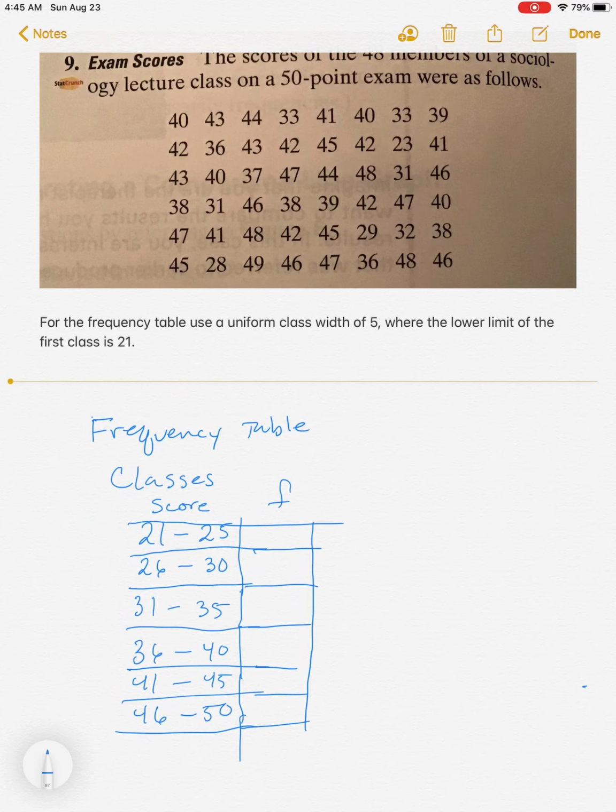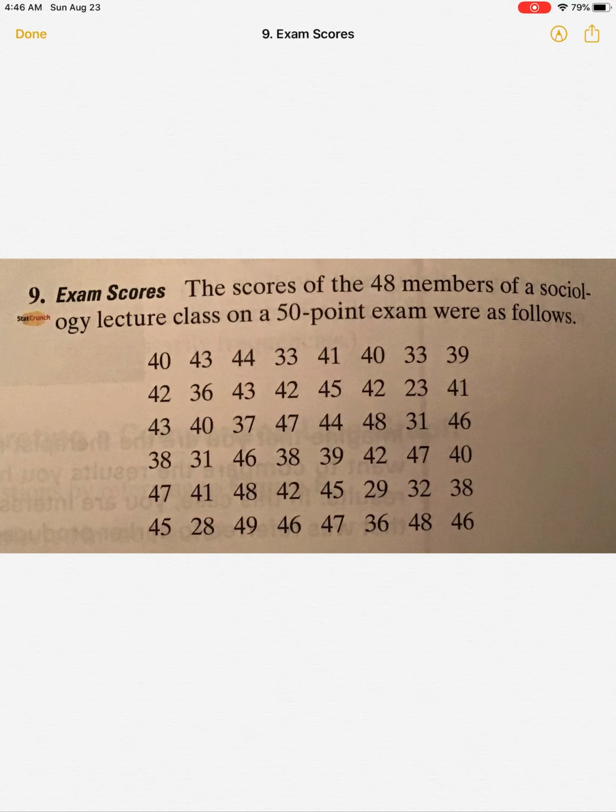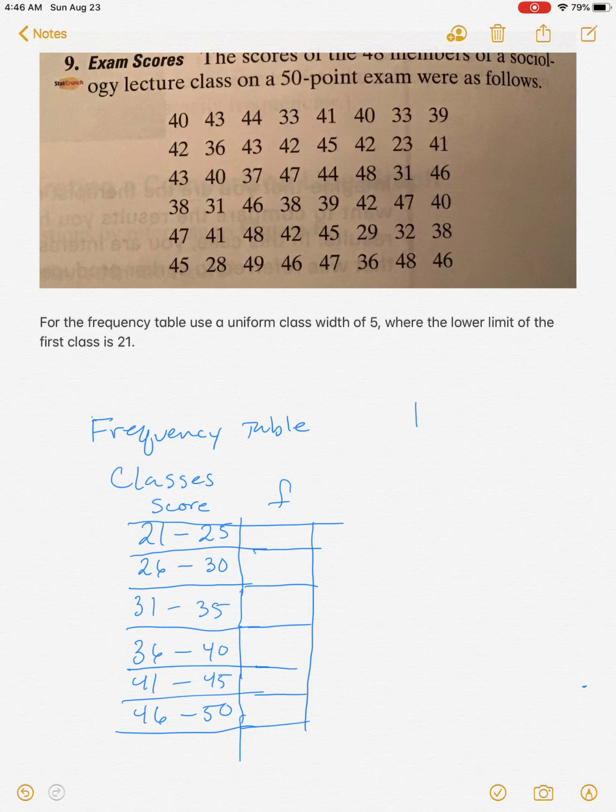And our book demonstrates that you could do a tally. So if I start to do a tally, I got one. Nothing in the third row, nothing in the fourth row. Whoops. Nothing in the fifth row, nothing in the sixth row. There is a 28 there, but it's not between 21 and 25. And so it looks like I just have one in there. And I'm done with that first tally.